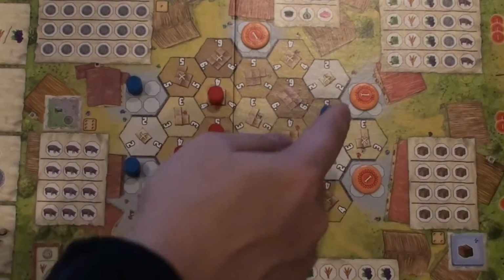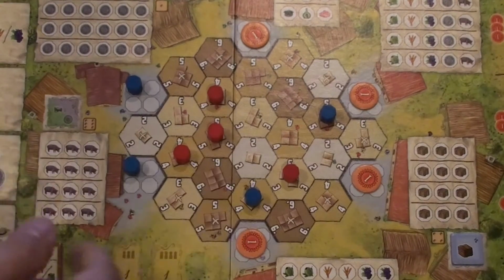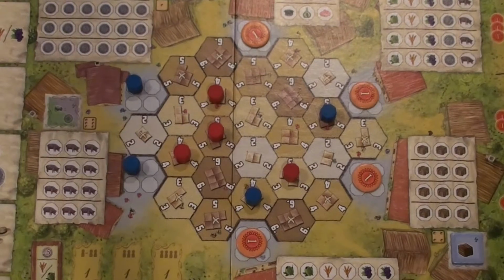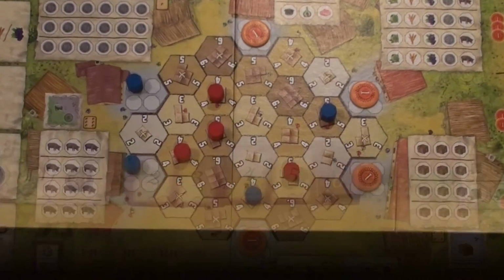Okay, I've got 2 stalls on the board, so I'm going to collect 2 victory points for that. I don't have anything on the siesta track, so I'm not going to get any of those points. So for scoring, all I get are 2 victory points. And now we can get ready to start round 6.